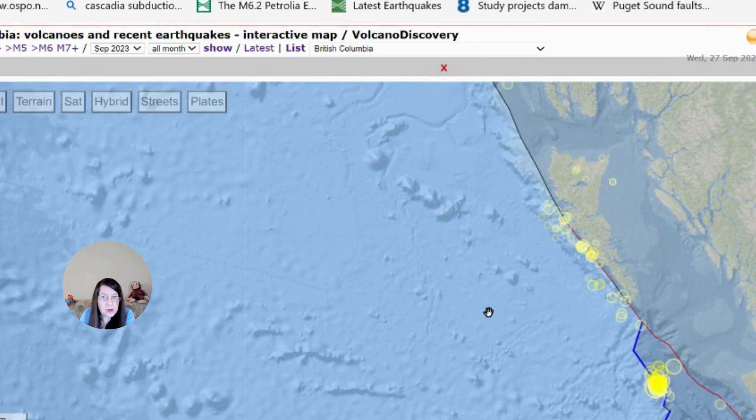A lot of times before a large earthquake you'll get a lot of magnitude 3s and 4s like we saw in the Cascadia, and even 5s before a very large quake. So if you live anywhere in Queen Charlotte Island or the Cascadia subduction zone, you need to be on guard and prepared. Queen Charlotte Island has had its own share of large earthquakes — a magnitude 8.1 back in 1949 and a magnitude 7.7 which was fairly damaging in 2012. It does remain to be seen what will occur. Hopefully this is the end of it and not the sign of the big one. Please, you guys, be prepared for everything.